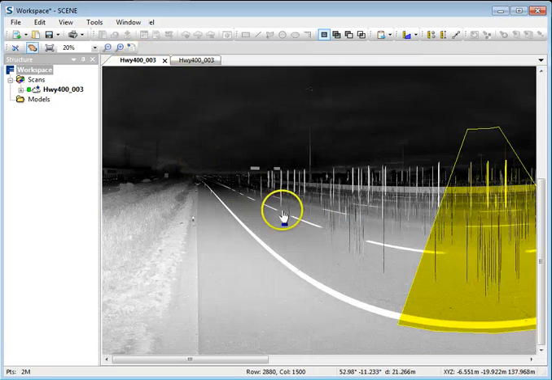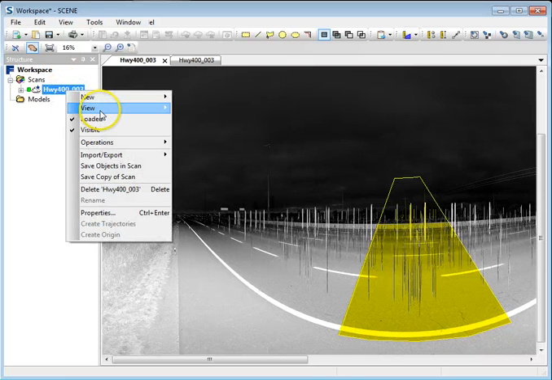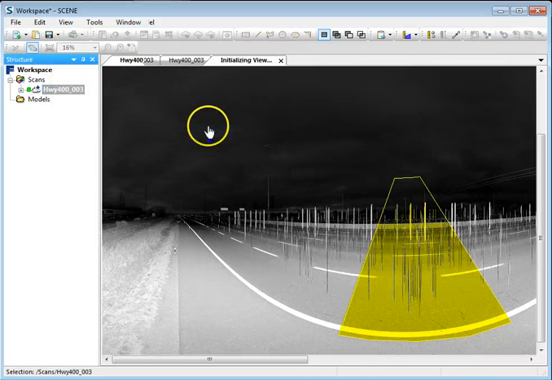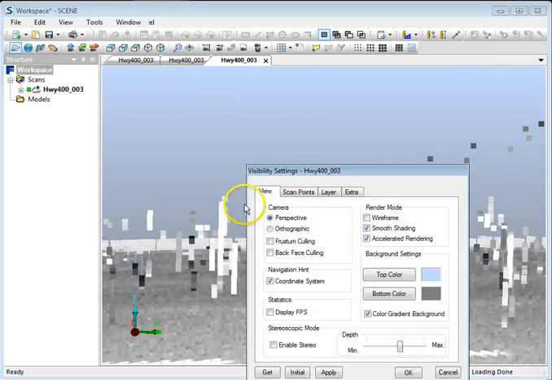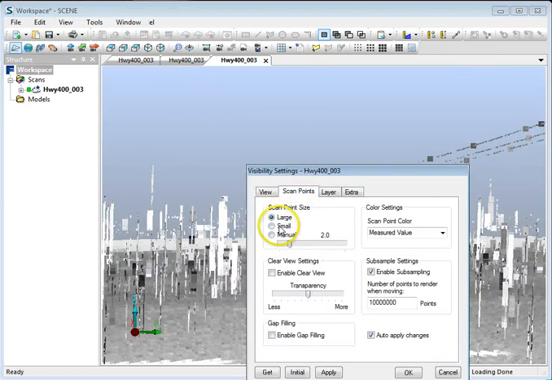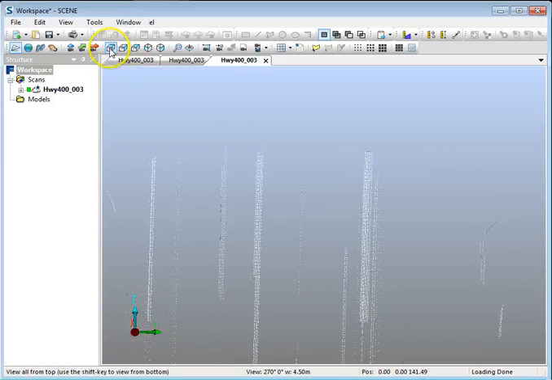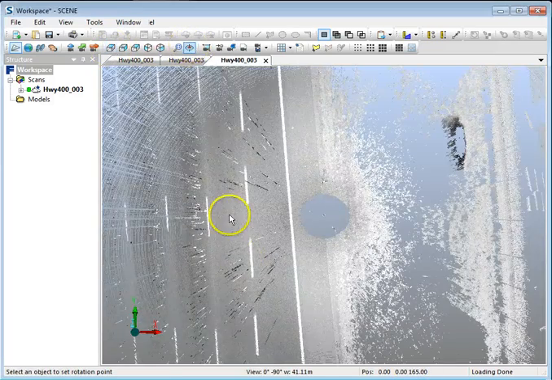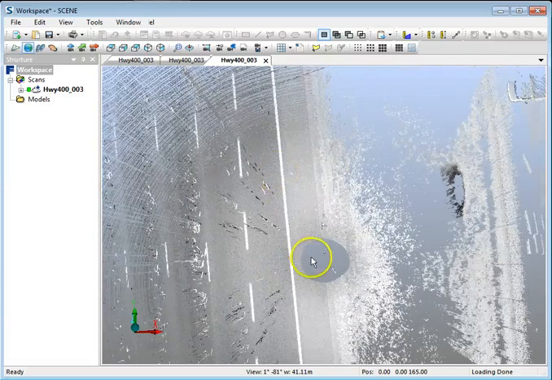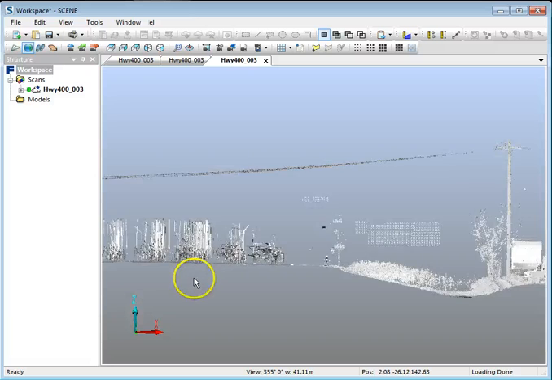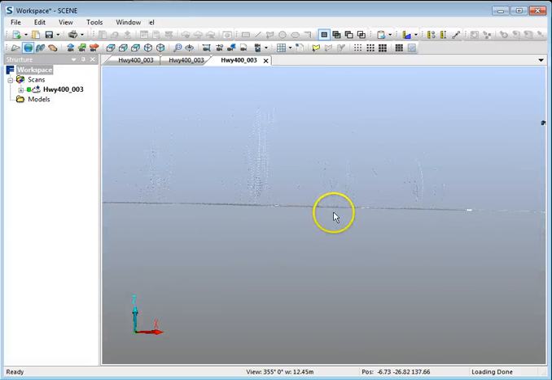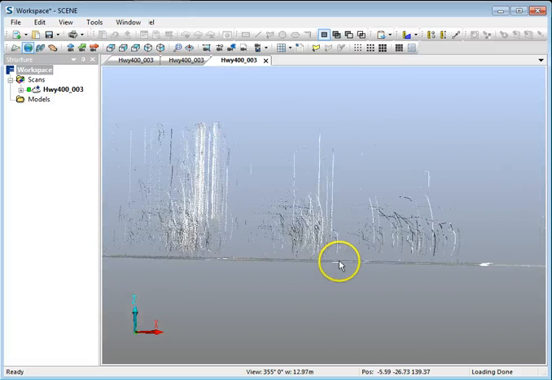So if I go back to the scan, let me do this differently now. Let me just go and look at the whole scan in 3D, and I'm going to do the same thing with the visibility settings. I'm going to go to orthographic, go to small points, hit OK, look at it from a top view, and then hit the selection tool here like this, and I'm going to rotate this on the side. And I'm going to be doing the same type of thing, except now I'm looking at the entire scan.